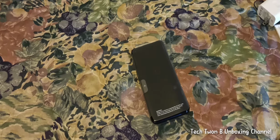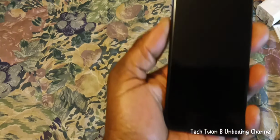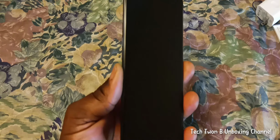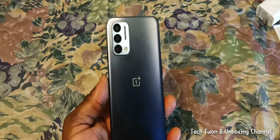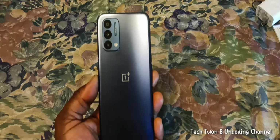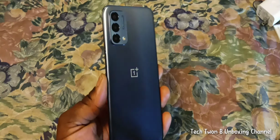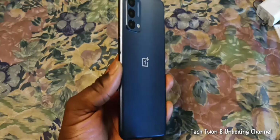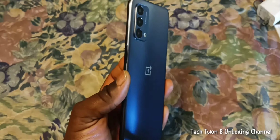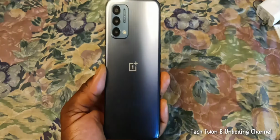So, let's open it up. Here's the phone. And here's the back of the color. Man, they did this phone right, just right. Yes, they did. This is a nice color. I love this color. See, the color changes. You see that? I like how they made this phone. Yes, I do.